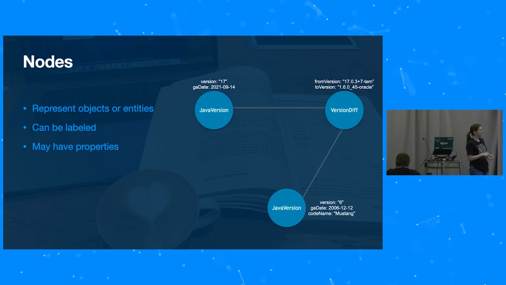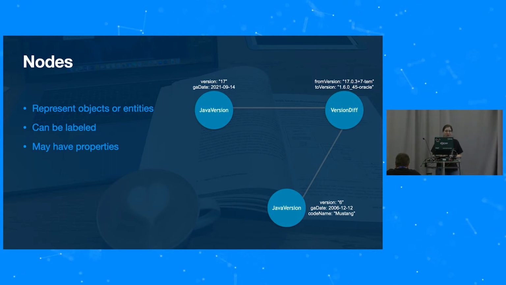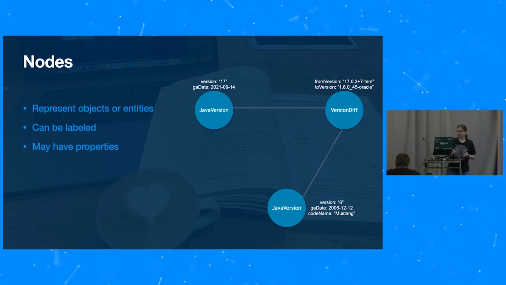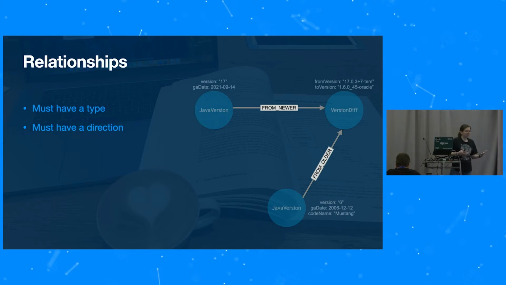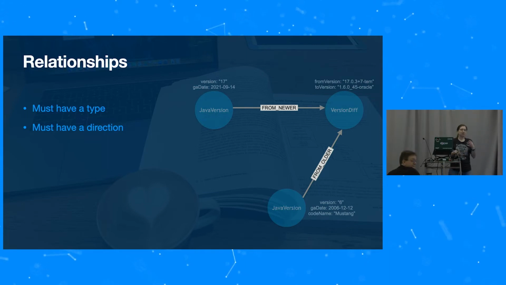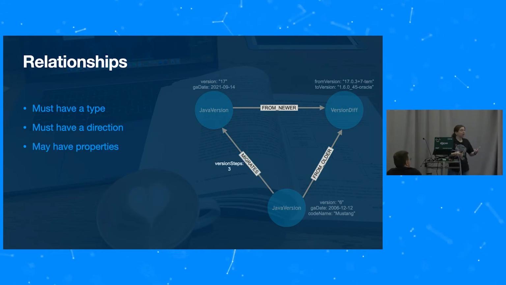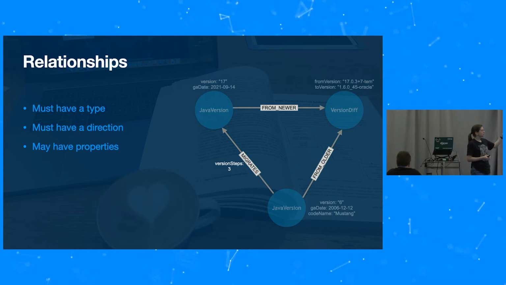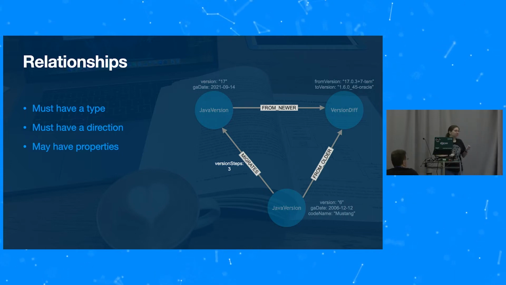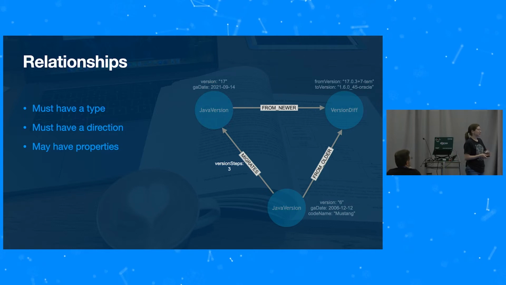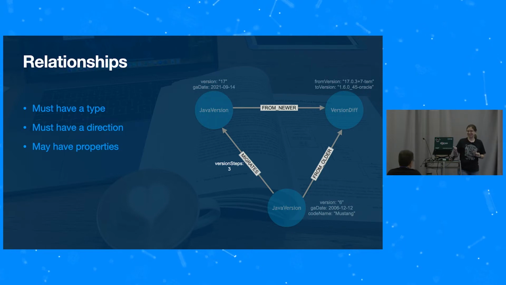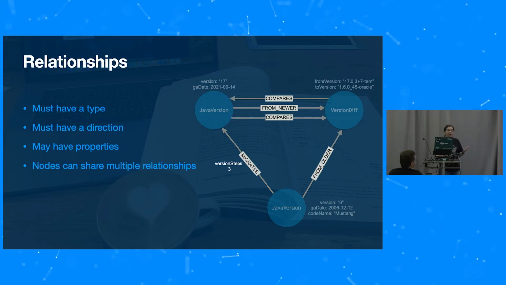Down here, we have a Java version 6. The GA date, we also have a code name that goes along with that. Then you can see our version diff. We have a from version and to version field specified there. Relationships, you have to have a type, so you have to, again, give it context for what type of relationship exists between the entities, and you have to have a direction as well. And then you can also have properties associated with relationships. So for instance, we have our two Java versions. We could directly relate those and say we can migrate from one Java version to the next using a three-step migration process. Now again, those 3 steps would be very high-level general steps going from 6 to 17, right? There would be a lot more details involved there. But nodes can also share multiple relationships.